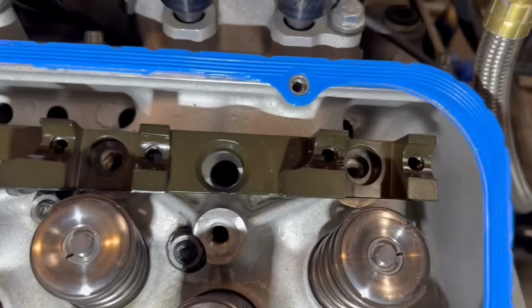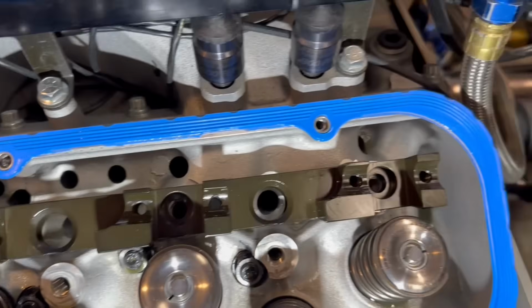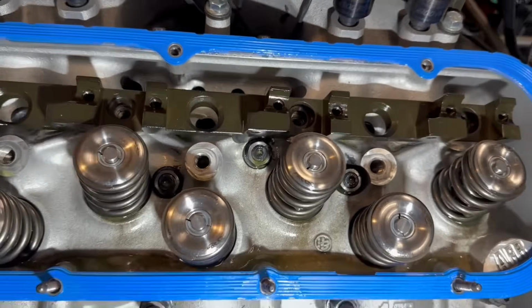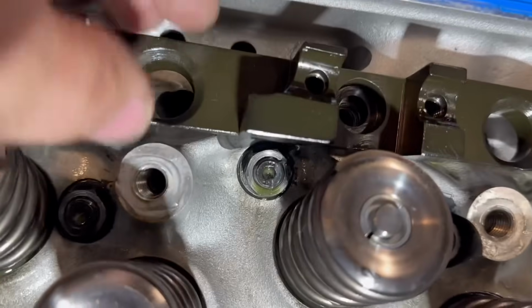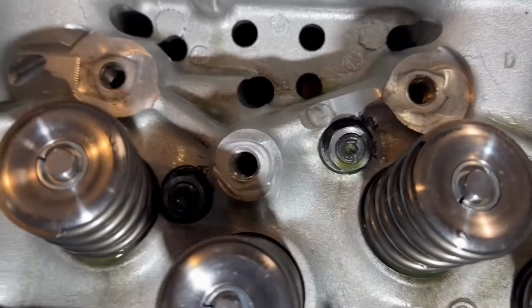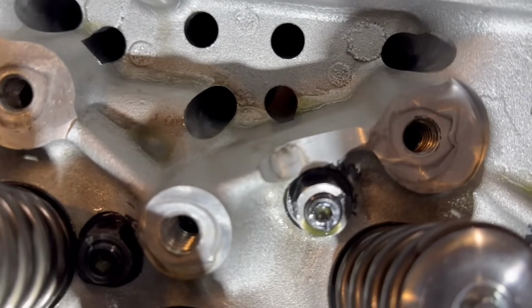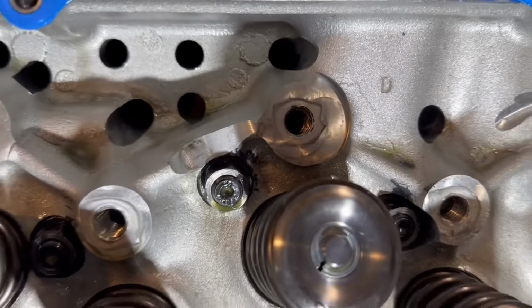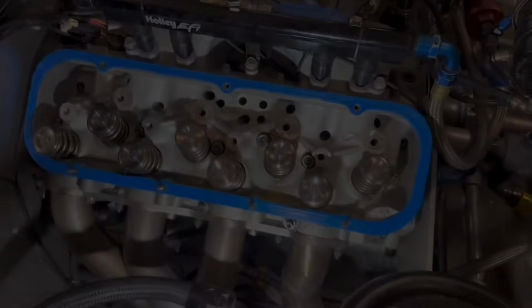But it doesn't matter because it's all lined up. So all that actually is going to go up just a tad. So that lines up exactly where it's supposed to be. I think, no, I might have to grind that little spot on the head right there. This one little spot right here, seeing that somebody's already clearanced it there for something. I might have had shaft rockers before, but they didn't quite get enough on this one. So we got to clearance that just a little bit more, and then we'll be able to bolt this on.